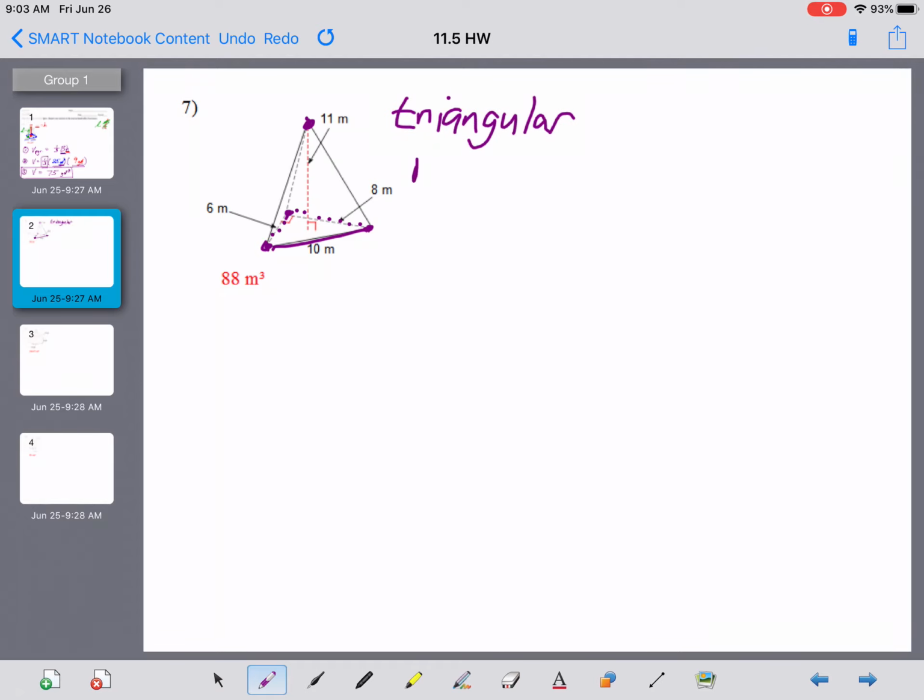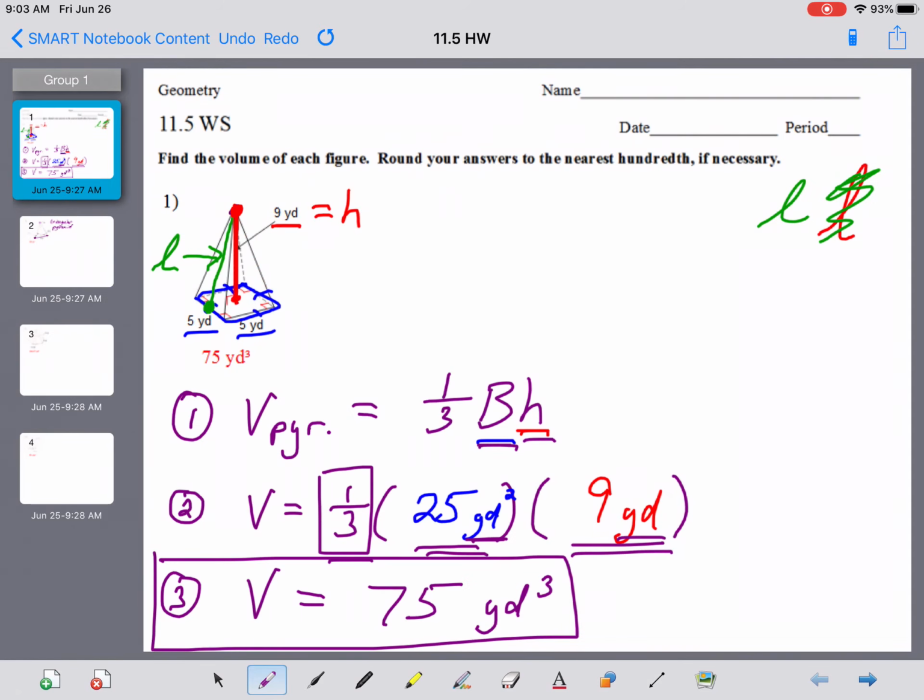Now that can confuse people just a little bit, because a lot of people want to say, wait a minute, aren't all pyramids triangular? Well, no. All pyramids do contain triangles. But let's look back at this pyramid that we were dealing with in problem number 1. Let me erase all that junk that I had in the way here. What you see here is that this pyramid has 4 triangles going around the sides, meeting at the point. But pyramids are named by the shape of their base. The base in number 1 was a square, and that's why this is called a square pyramid.